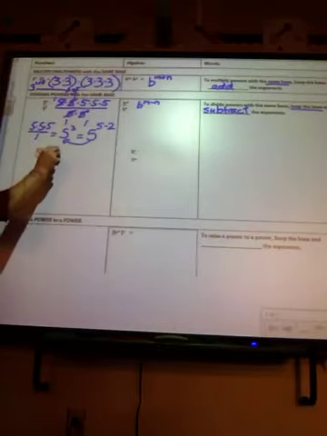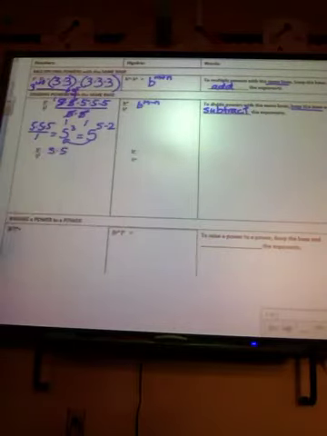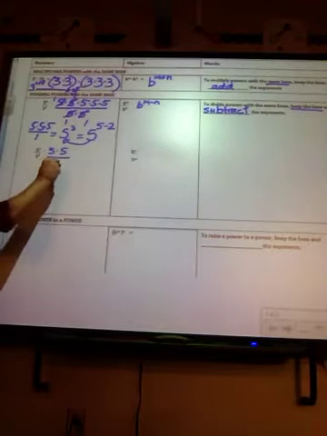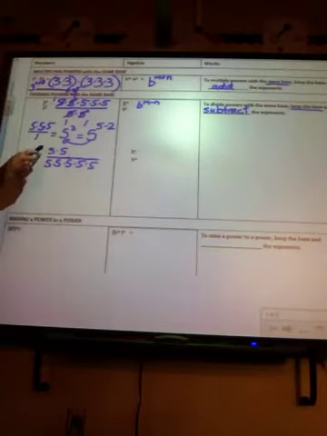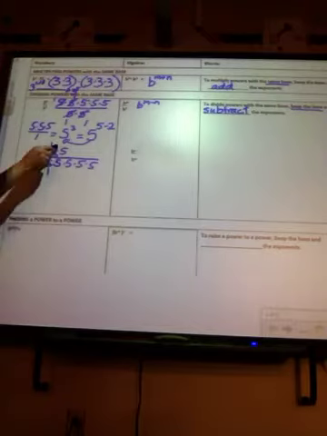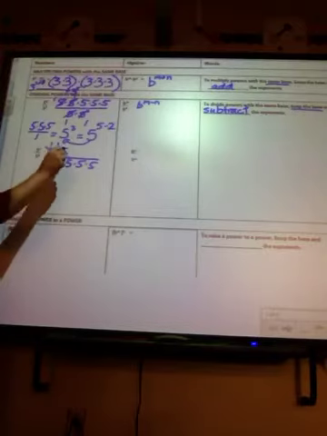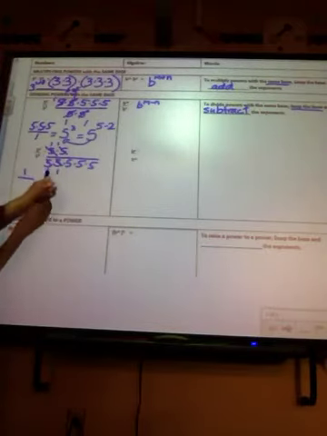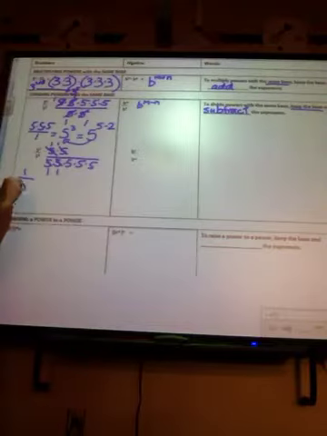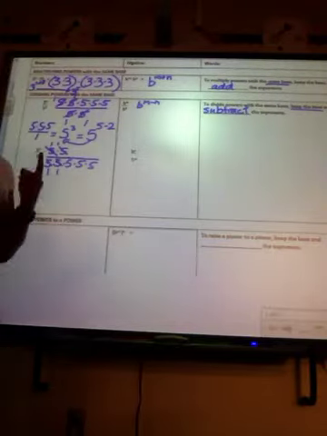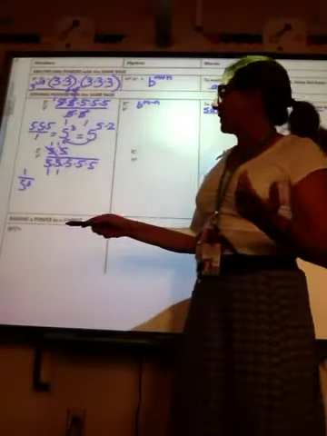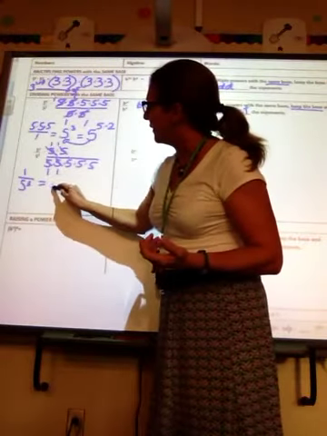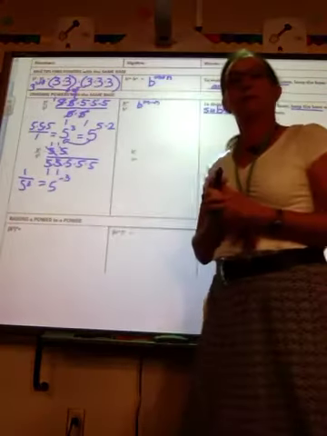Now when we do that, 5 squared is 5 times 5. 5 to the 5th is 5 times 5 times 5 times 5 times 5. And if I factor out common factors again, divide out a common 5 out of the numerator and denominator, there's 2 different ones. Then in the numerator, I'm left with just a 1. 1 times 1 is 1. And in the denominator, I'm left with 3 5s, so that's 5 to the 3rd. Now we know that when we have an exponent in the denominator, that's the same thing as writing a negative exponent. So we could also write 1 over 5 to the 3rd as 5 to the negative 3 power.